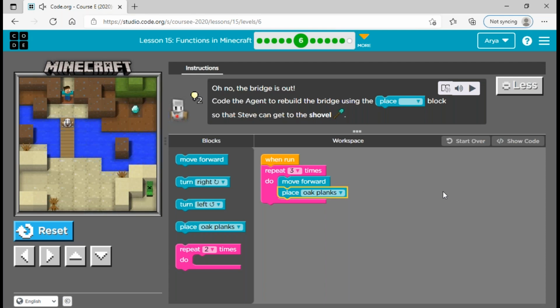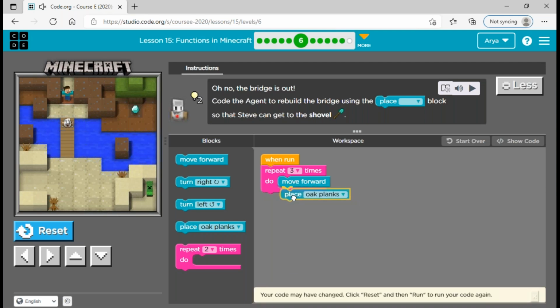Before, we only had one command inside the loop, so we only had one move forward block. But now, as you can see, we can put multiple functions inside our loop as well. So we can execute multiple functions at the same time, which is what we did over here. We did a move forward and place an oak plank, and we executed that step 3 separate times.